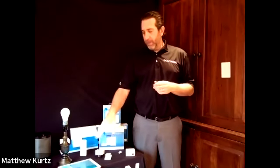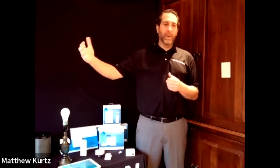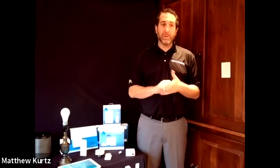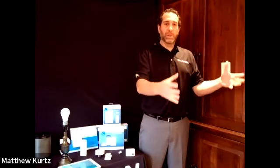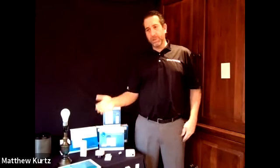The other feature the app has is something we call geofencing. Geofencing will allow you to basically say in your app, on your phone, typically when you have your phone with you, when you get within a certain range of your house, you can tell it to turn certain lights on and off. So instead, if you don't want the sensor when you walk in, you could just say, when I come within 400 feet of my house and it's dark outside, I want you to turn these certain lights on or off. That way, you're never walking into a dark house. So your light's going to turn on automatically. But if it's 2 o'clock in the afternoon and it's really bright outside, you don't need that to happen. So the system's smart enough to say, only turn my lights on when it's dark out.